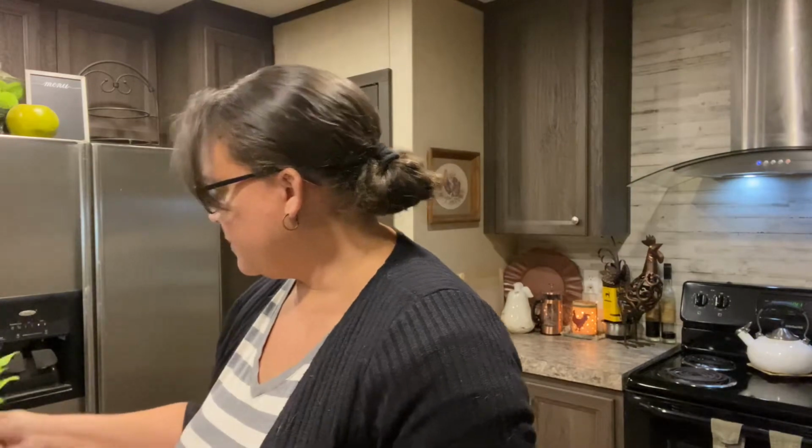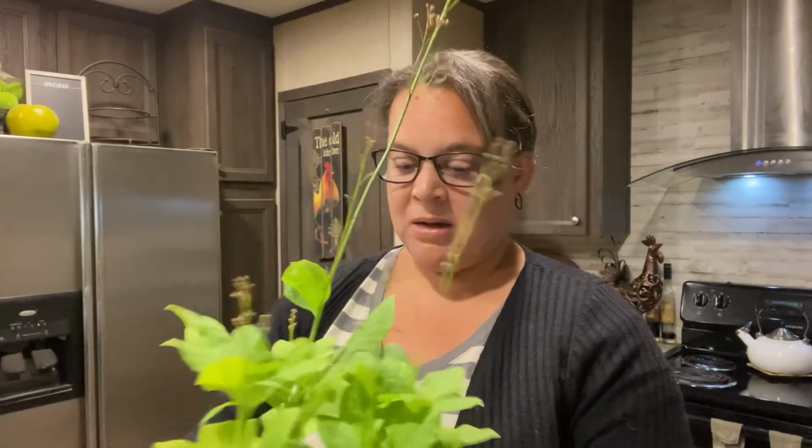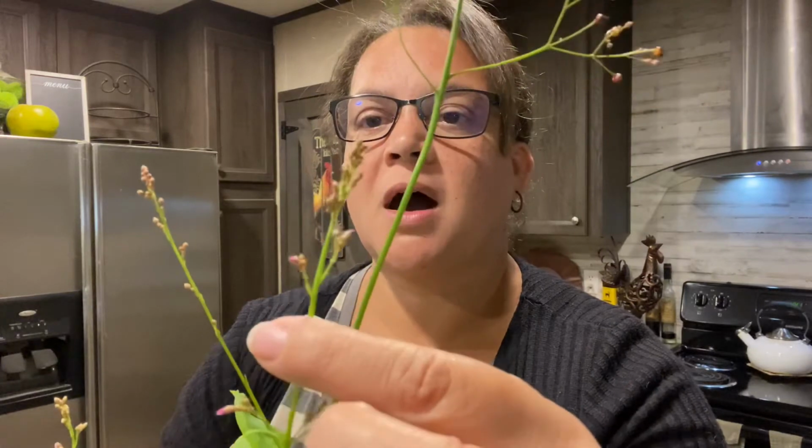This last plant is so unusual. It was $6.99. The chartreuse leaves drew me in, but mainly it was this flower spike. And it's just really pretty. I guess after they've been pollinated, they look like little berries. The flower itself is kind of a hot pinky purple color. There's none that are open. There were some yesterday, and I guess they're done. Anyway, just the cutest thing. I thought this would be really cool in arrangements.